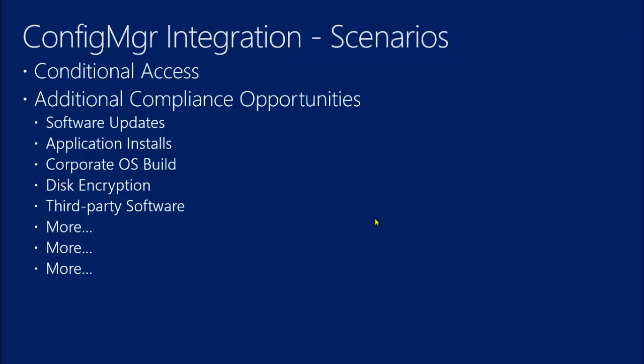So what are the scenarios where Config Manager integration for compliance assessment might be interesting, right? So conditional access always is going to be a scenario with compliance assessment, because conditional access uses compliance as one of several gatekeepers to control access to corporate data. There are additional compliance opportunities whenever you include Configuration Manager data. We've inferred them already: configuration baselines, configuration items, things that include software updates, application installs, maybe the build of a corporate OS.